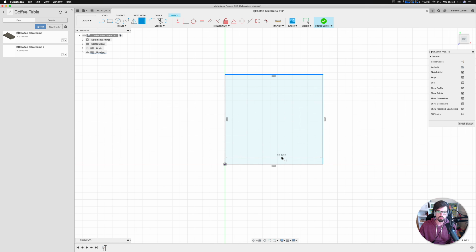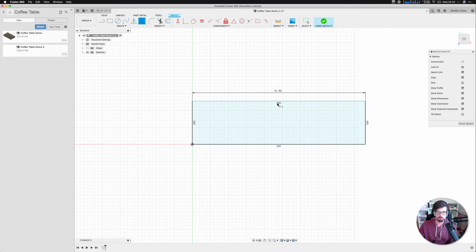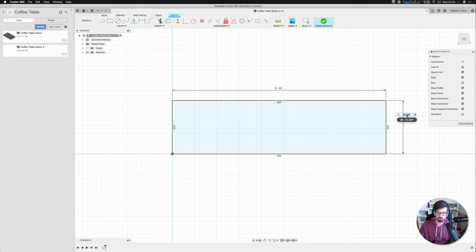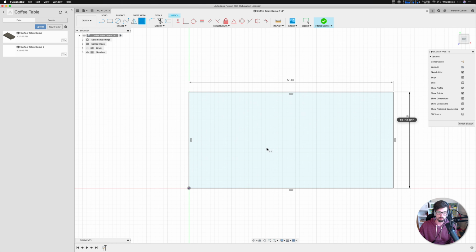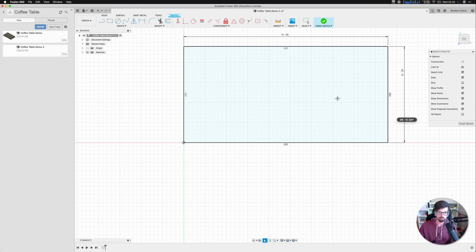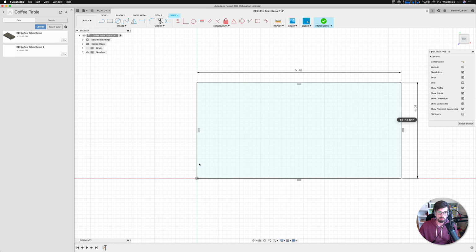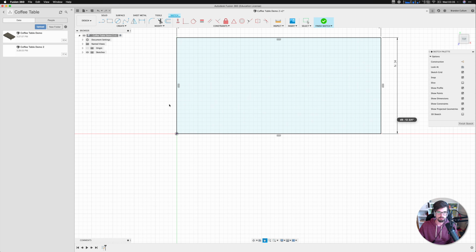All right, now this is a top-down look. So this is going to be our overall width. To do this, we're going to hit D. That's going to sketch dimension. This is our overall length. Zoom out. And then this is going to be our overall width. All right, and so this is basically the top of the coffee table, as well as the bottom of the coffee table. Then the other thing we want to put on here is the leg.